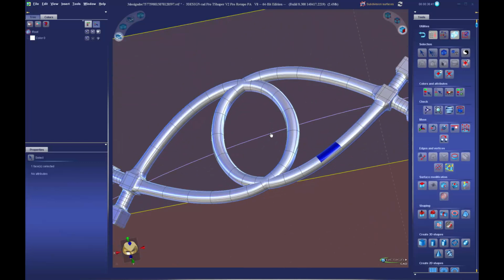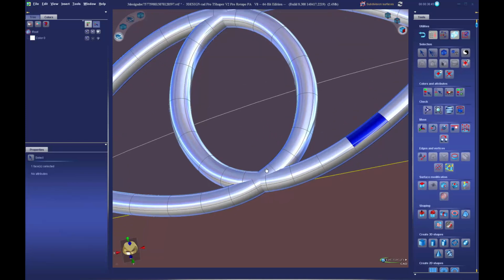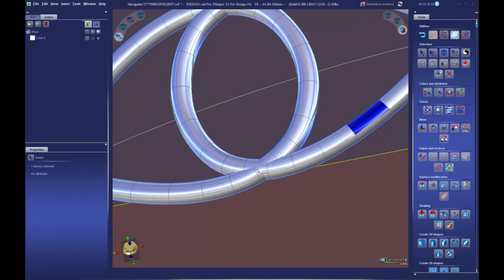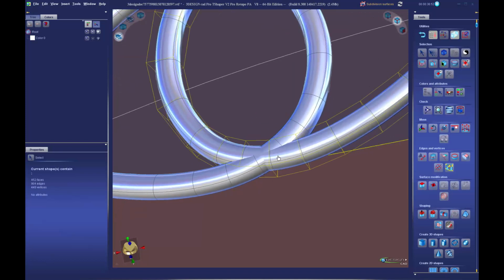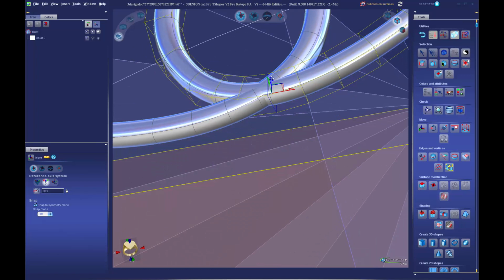So I'm going to go to the left side of the link, and we want to kind of make this weave in and out from the other links. So we're going to go ahead and go to edge mode, and I'm going to select the edge closest to the overlap and do an edge loop. That'll select the entire loop around the object. And then just using my move tool, we're going to move this just below the surface of the other one.